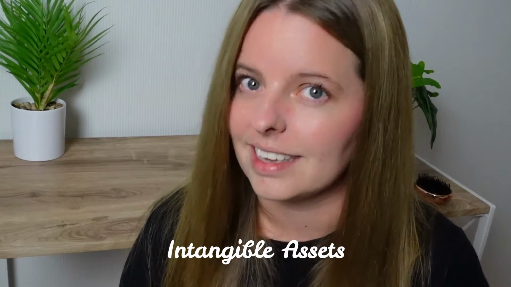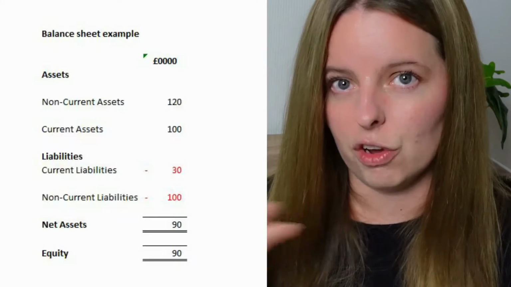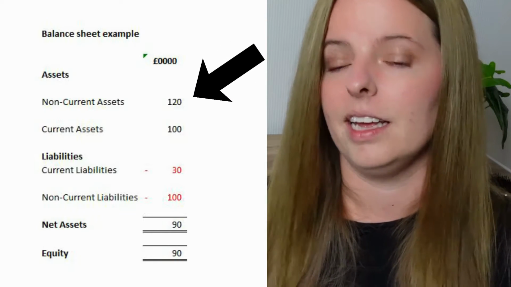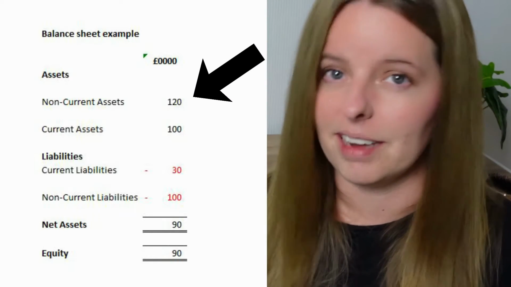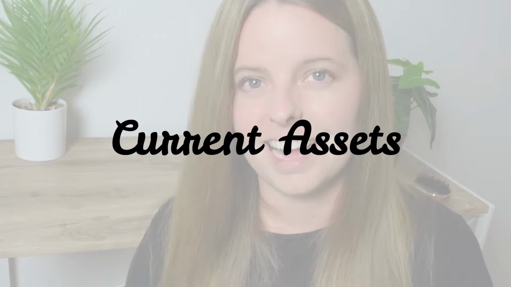But looking at assets, if you're looking at an intangible asset, then it's things like goodwill. So when you've purchased a company, or it might be a customer listing where you've taken over a company and purchased that company's customers as part of the acquisition, or it could be a brand purchase, for example. Under this non-current assets label, these are things that we are depreciating or amortizing on the balance sheet, so slowly reducing the carrying value of those assets to spread the cost of those assets over their useful life.